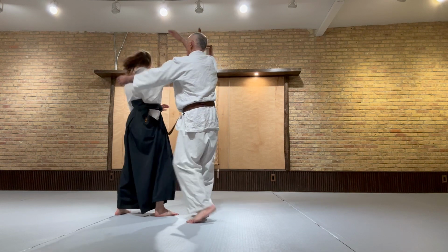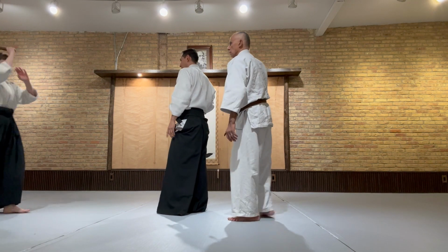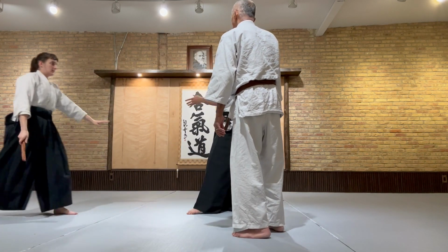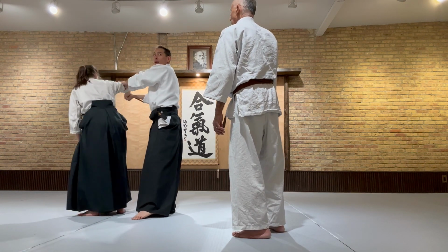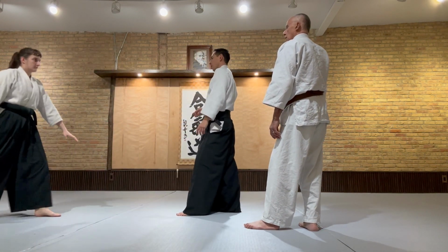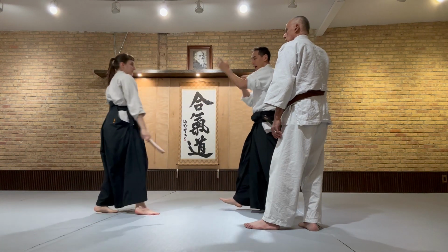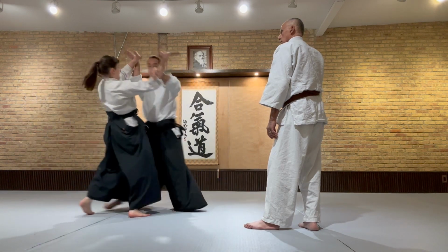Okay, so it's because there's two in a row, and I want to keep you safe. The first time it happened, you went out here. Then the second time you went out here, you went this way. That's why I'm just worried about you getting hit. So you can go, but you really got to keep that here. Then from here you can grab. But you don't want to use this one, because with your elbow, it's really easy for her to push more strongly. So elbow down here, or you can even go here.